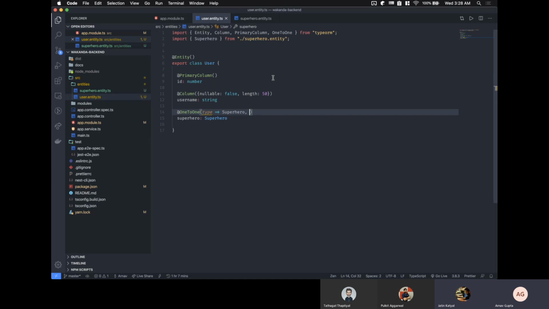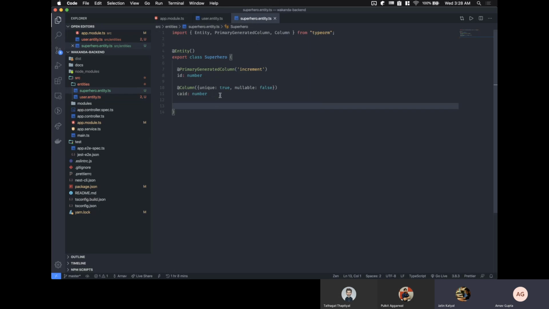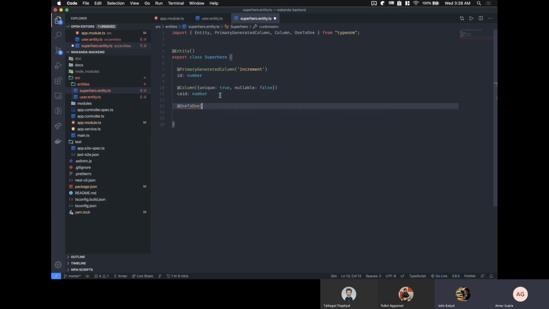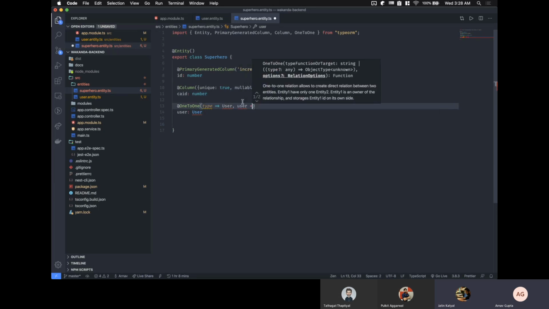Then we have to do the same from superhero. The superhero.user side also has to be done, so we'll have to do it the other way around. Here we will write OneToOne, type user, and user of user type.